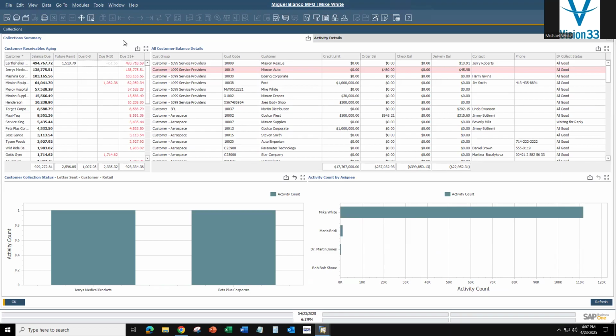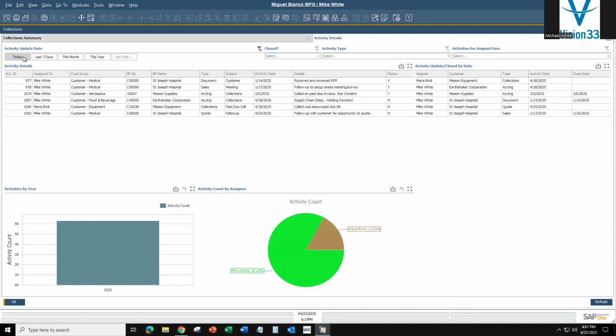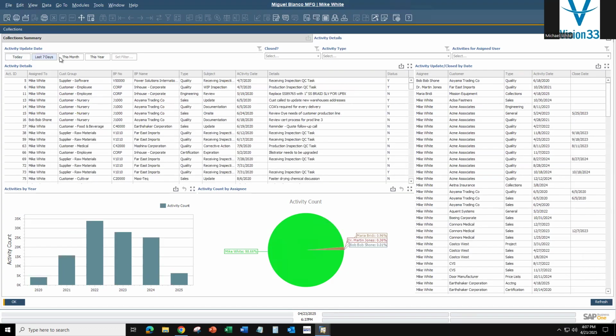So this is my first tab in collections. Now, I also have another tab here that shows me activity details. So in here, I'm seeing more details. I could say, well, just show me what my collectors' collection activities are today, last 7 days, this month, this year. And of course, I can create my own date range here.